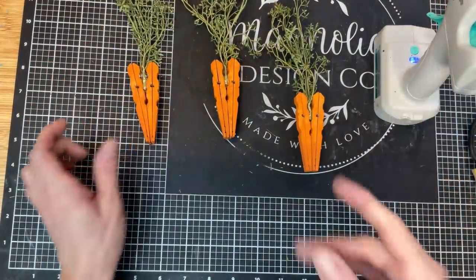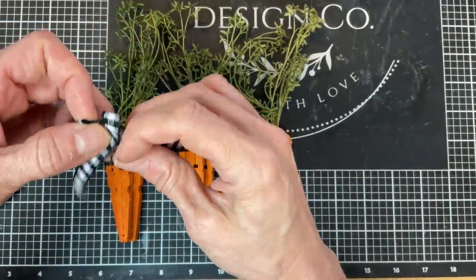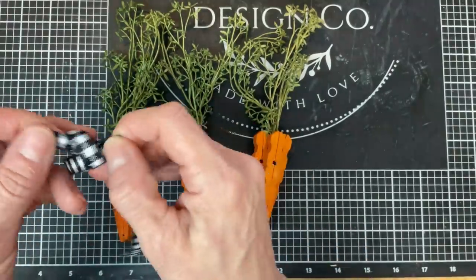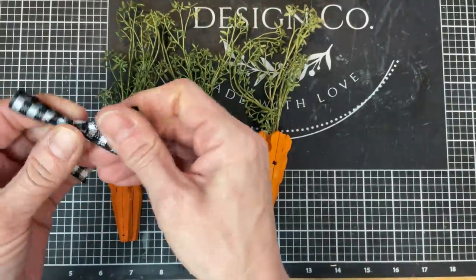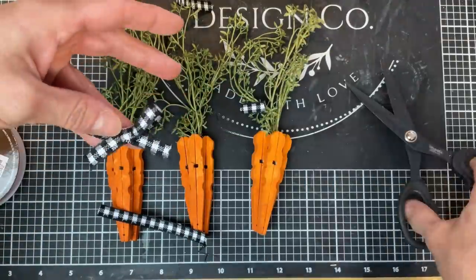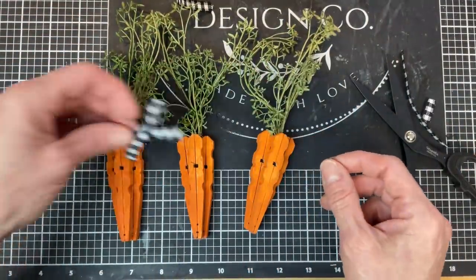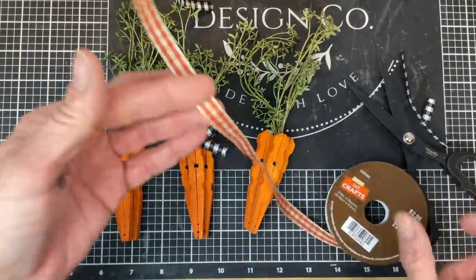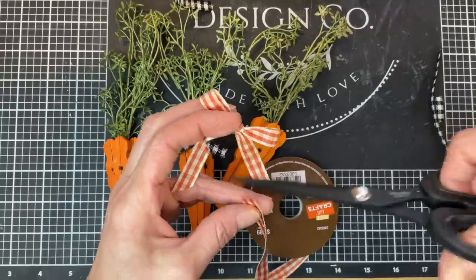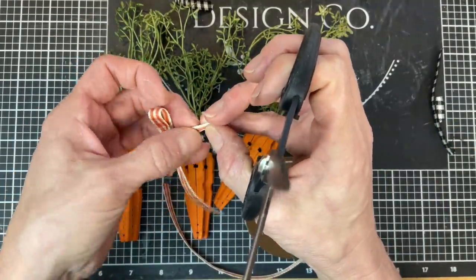And then once those were dry, you can add a little bow. Here I'm going to show you 3 different ways. I have this black and white checked or gingham ribbon from Michaels. Tie a little bow and we'll glue that to the top of our carrot. So like I said, this ribbon is from Michaels, and then this orange one is from Hobby Lobby, probably at fall time, but you could get orange and white. This one's kind of orange and beige, I guess.